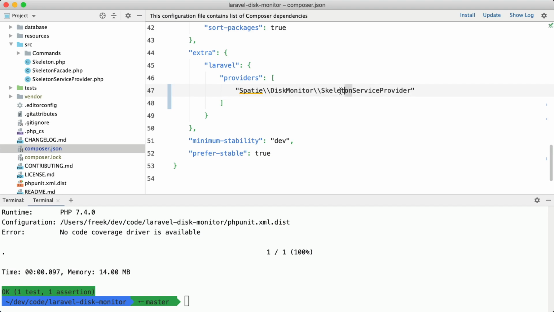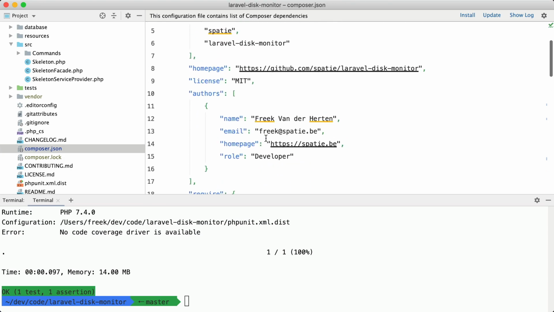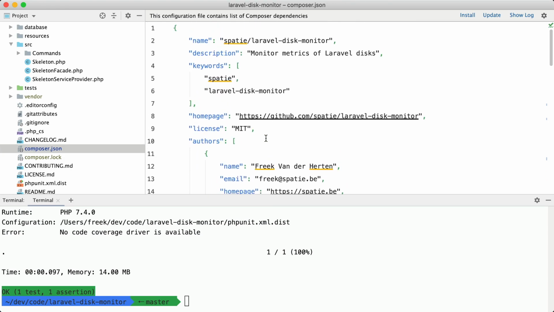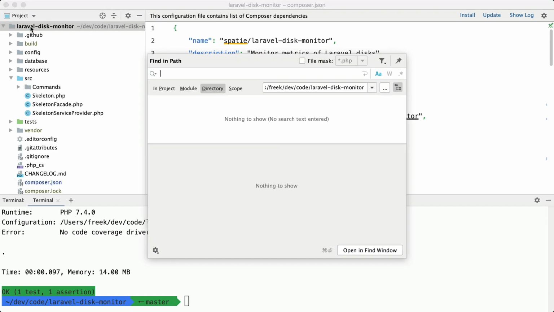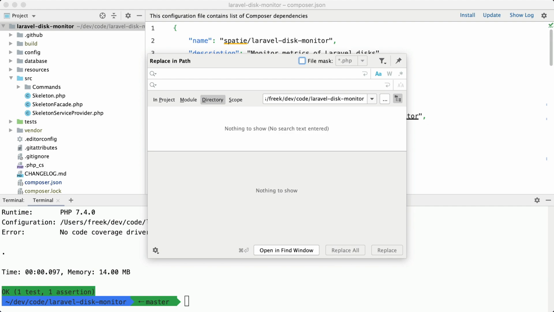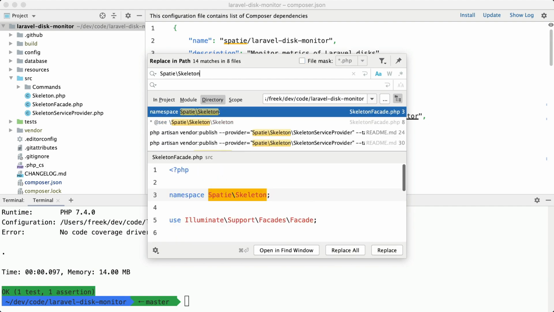Disk monitor like that. Is there anything else here that I should change the name of? I don't think so. So here we are going to maybe find sparsy skeleton and replace that by sparsy disk monitor.